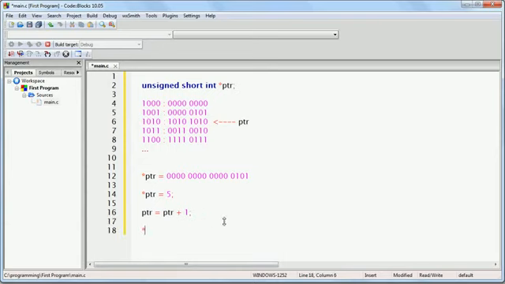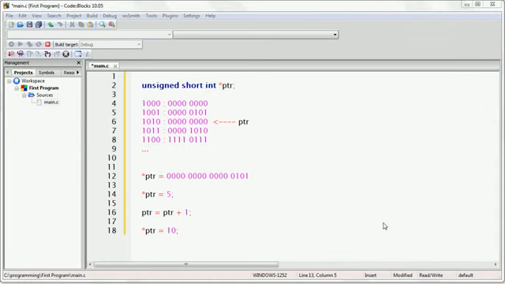Now if we change that, if we write star PTR equals 10, what we are saying is we are changing what is at this memory address, treated as an unsigned short int, to 10. Now that means 2 bytes. So C is going to go here and it's going to change this, and then it is going to go here, and lastly here. And that is exactly what would have happened in RAM. Whatever the 1s and 0s used to be is irrelevant. We're treating it as an unsigned short int, so that's what it becomes. So that is why the data type of the pointer is very important, because it allows you to specify how much RAM you are looking at or manipulating at a time. And it allows you to specify when you add to the pointer how many bytes forward in RAM you're actually going to go.